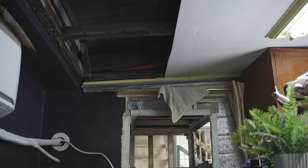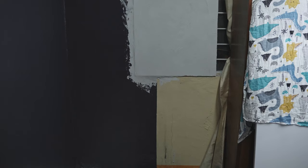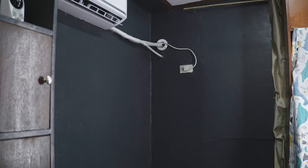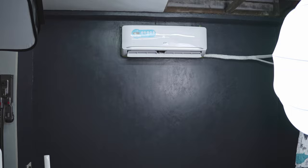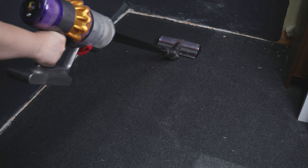dark gray. Another reason for this renovation project is to remove the old window type aircon and cover it up. These are the things that I've always wanted to fix in my studio that I never had the time to deal with. But I realized that if I wait for the time I finally finish all my backlogs before doing this project, this will never happen. So I just went with it, even though I know my timeline will be pushed to at least a week. So I apologize for the delays on our product review videos.